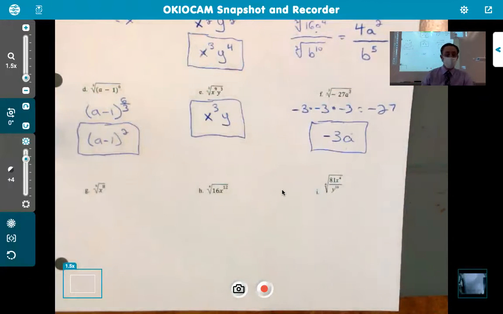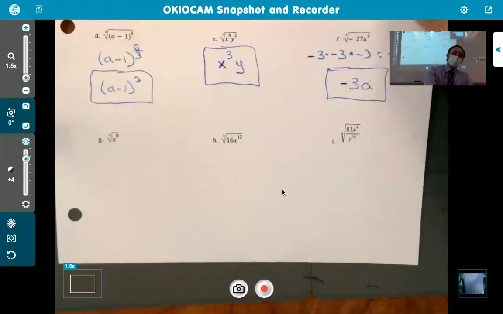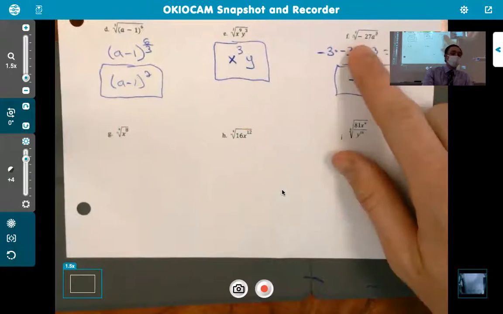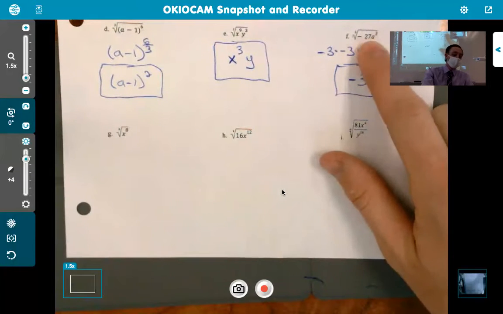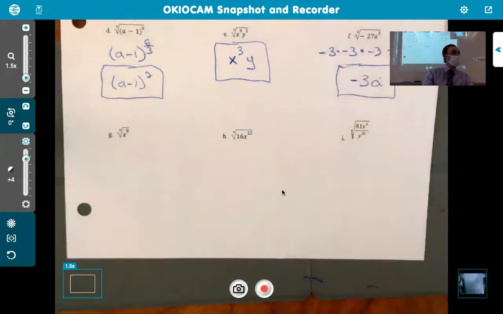All right. Any questions about that example? So you can have some negatives under your root if the index is odd. If it was even, then you'd have to work with taking an i out and simplifying it that way, worrying about plus and minuses and all that stuff. Yeah, if there's a negative number underneath your root and it's an odd power, you can simplify it normally, just like we did there.